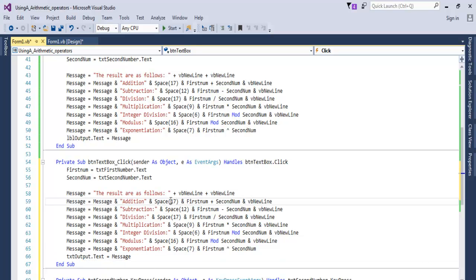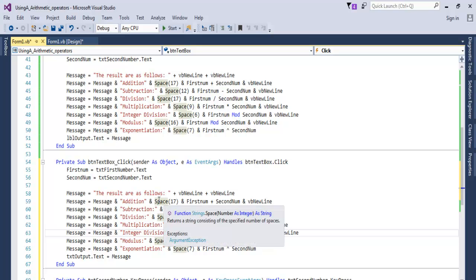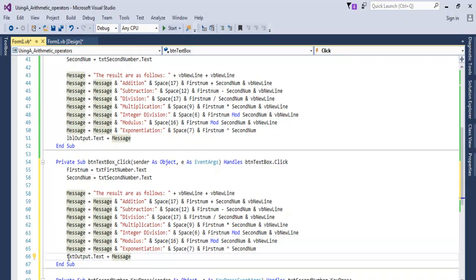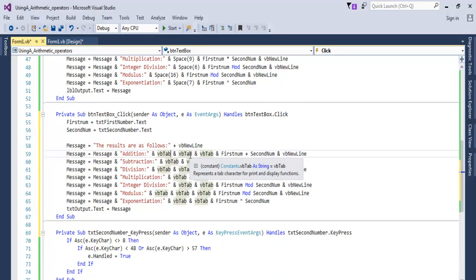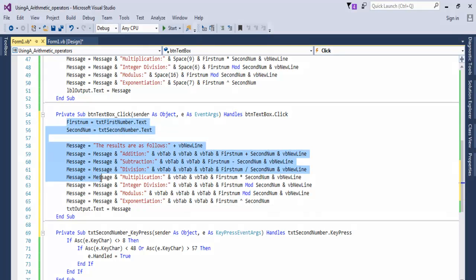There, that is that taken care of. I can also change all of these to tabs anyway. Okay, let's change that to tabs for the text box, and there we go. That is it for the text box, because the text box does accept this method vbTab.